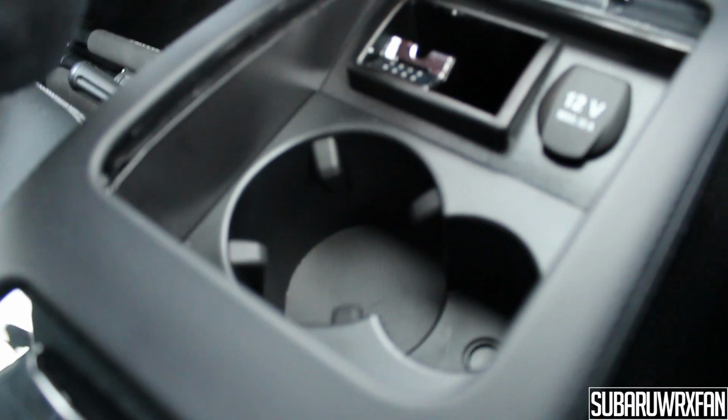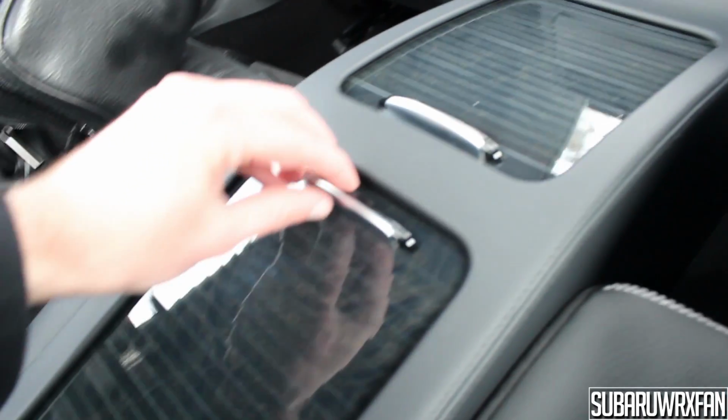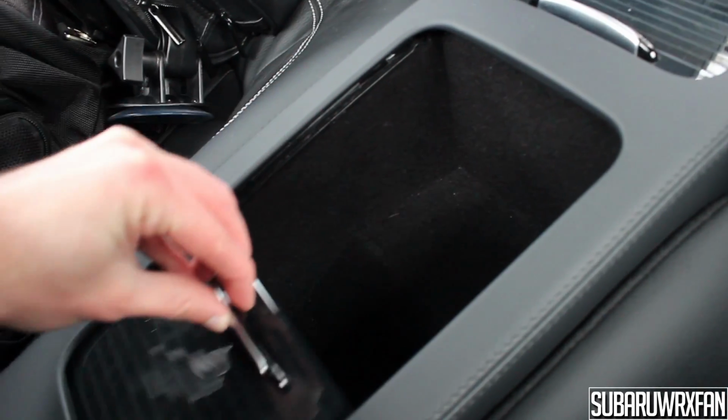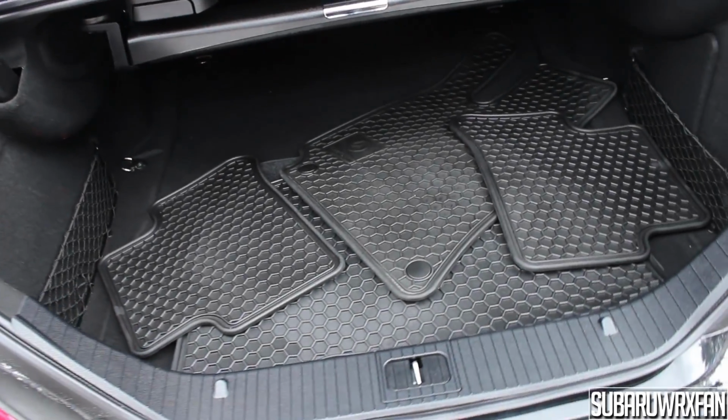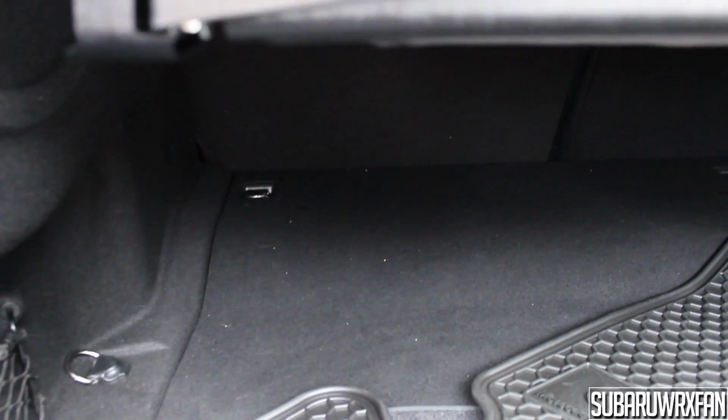You have that large center console where you can fit all kinds of stuff and huge cubbies to store things. And really, sitting in the back seat's a wonderful place to be in this car as well. Trunk space in this car is pretty good. It's a little bit short, so it's kind of a narrow entrance, but it's very deep and goes really far back, so you can fit suitcases in there really well, actually.